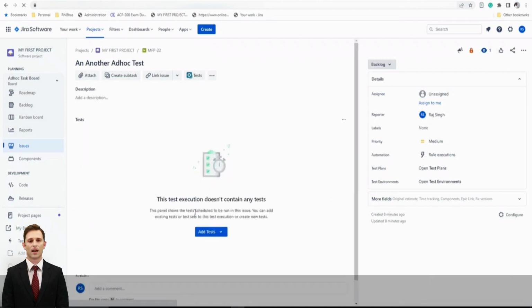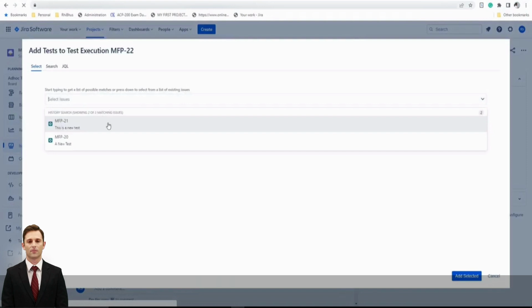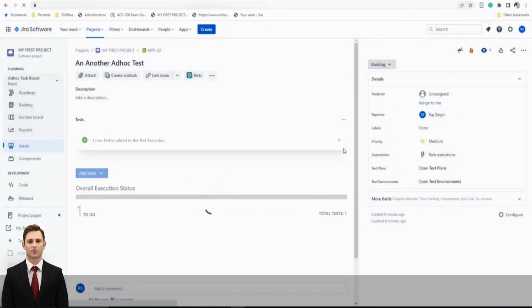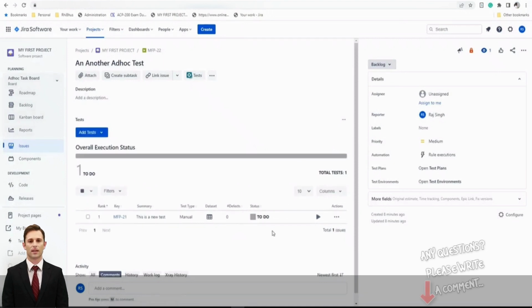Just click on Add Test, Existing Test, and all we need to do is invite our latest test which we just created, that is MFP21, and click on Add Selected. If you wish, you can add another test also to compare a test without the parameters and a test with the parameters, seen differently. The first important difference you would see here is that this test has a declaration that there is a data set supporting this test, whereas the other test will not have any information here, because data sets are only applicable when you have a parameter defined in your steps.